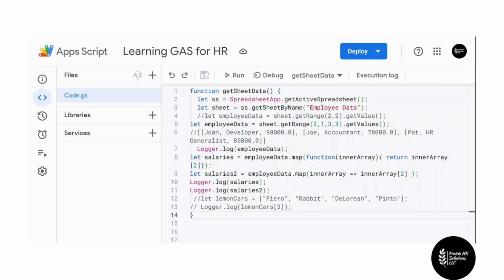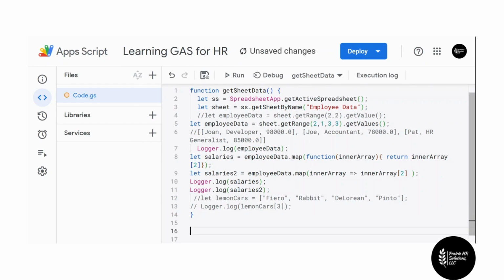And then we have the server side or the back end. That is this Google Apps Script, and it happens all outside of view. And then once it gets done with that, it'll return it and send it over to the HTML side so the user can view it or do additional things with it. So let's go ahead and create our actual UI.